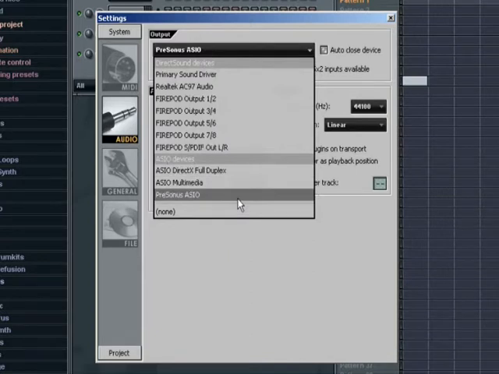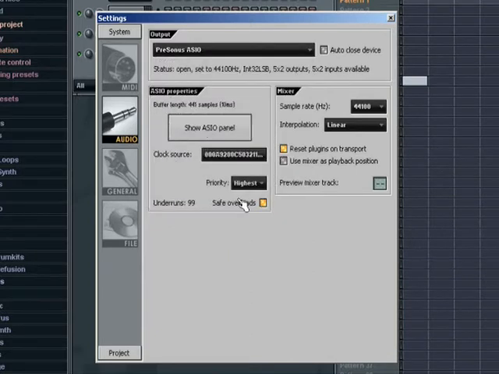FL Studio supports the ASIO standard, and you should select the ASIO driver for your sound card to record into FL Studio. If you don't have an ASIO compatible sound card, don't worry, as you can record using the built-in FL Studio Wave Editor. Of course, you should also set up your external recording source, whether it's a turntable, microphone, or any other audio source, so that it's feeding the correct input at a good level.